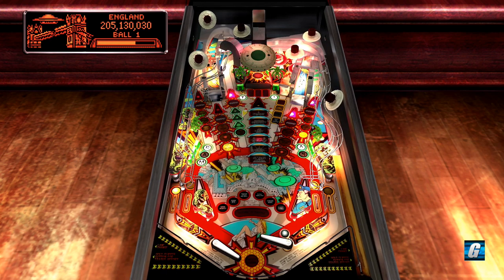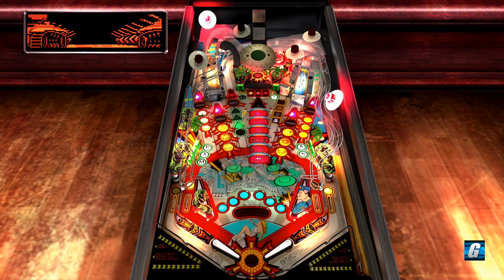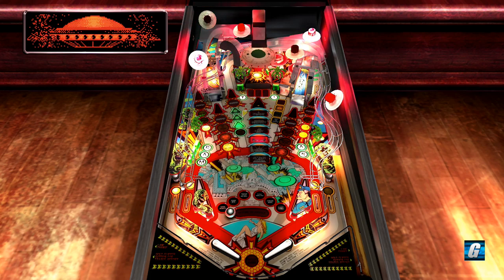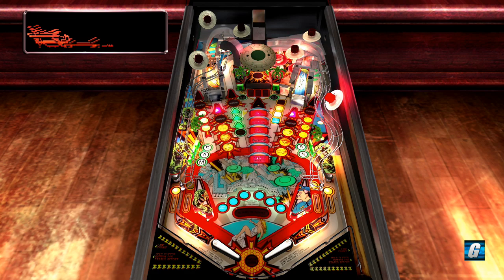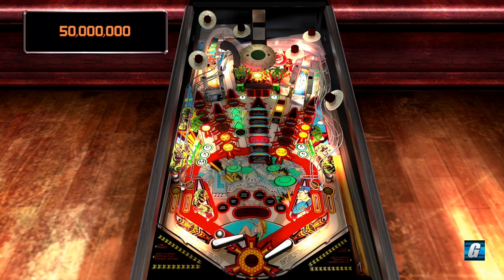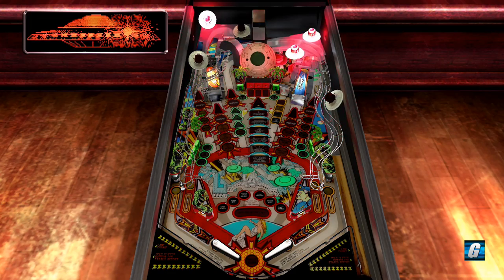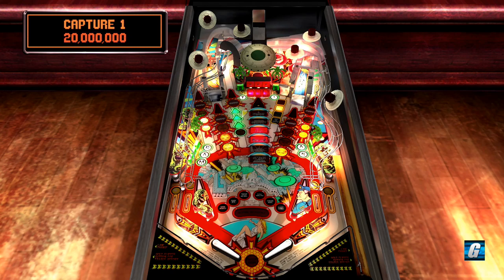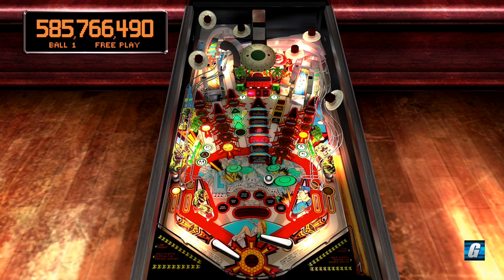Multiball is one of the many goals you have to complete on the play field. If you look down between the slingshots — just above the flippers — you'll notice six green lights. Completing those will qualify Rule the Universe, which is our big wizard mode of the game. Wizard modes are basically end-game material on pinball machines. I guess because back in the day, really high-level pinball players were called pinball wizards. In the 90s, when games started to have more deliberate, finite end-game goals, they started calling those wizard modes. Attack from Mars is one of those machines where you've got a set limited amount of goals, and you want to complete all of them to qualify a really big, fun mode at the end of the game.